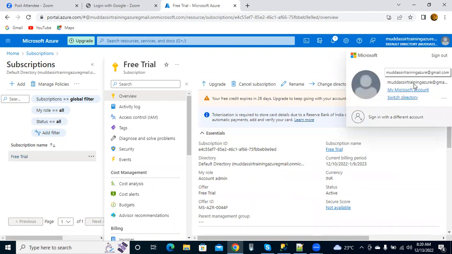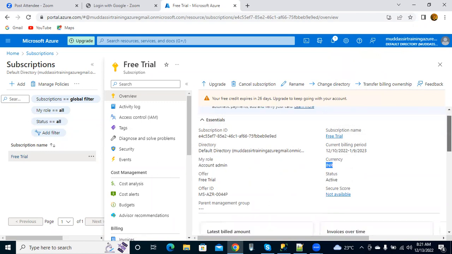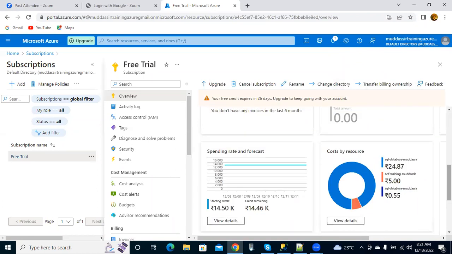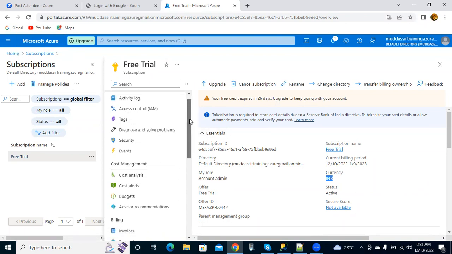With the help of a Gmail account, you need to create a Microsoft account, and you need to give the credit card information. It is billed for 1 month, and they will give you 15,000 rupees, so you can use that amount. If it expires, you can create another email and work on resources. This is a must. Whenever you want to start practicing, please create this trial account. And with subscriptions, everything will work on this subscription.